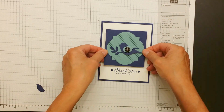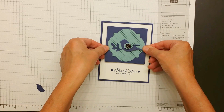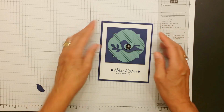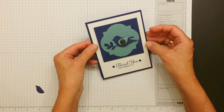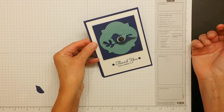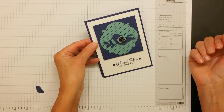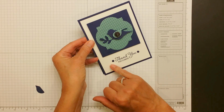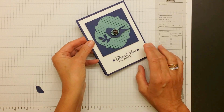And I'm going to stand up tall on my tippy toes. You might hear my voice getting a little louder, but I want to line it up. I'm going to put that one together. So I think that's a really pretty card. And again, just a major wow factor. I'm primarily using designer series paper, dressing it up with some simple punches and obviously that antique brad, and then a simple sentiment at the bottom.